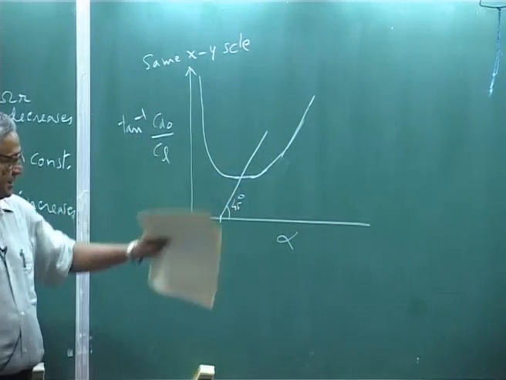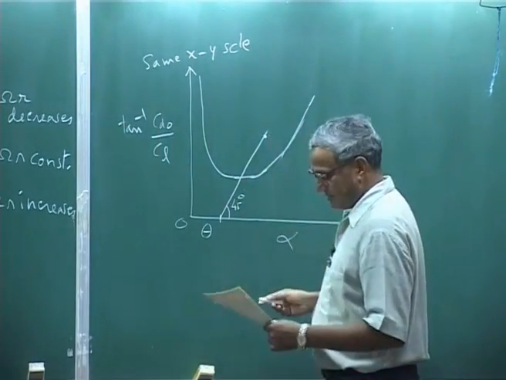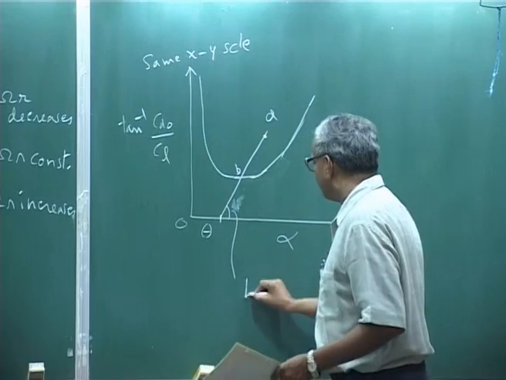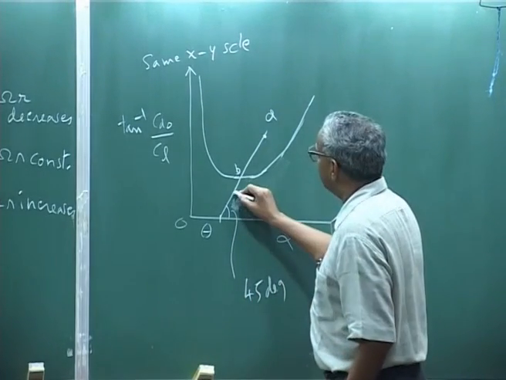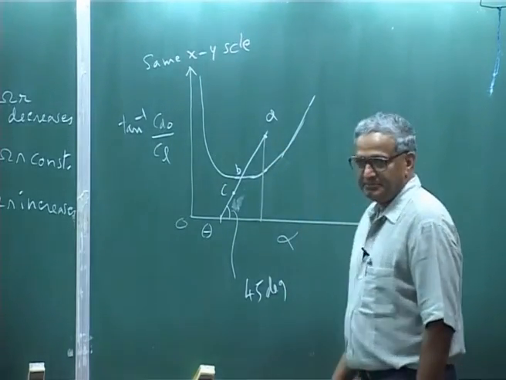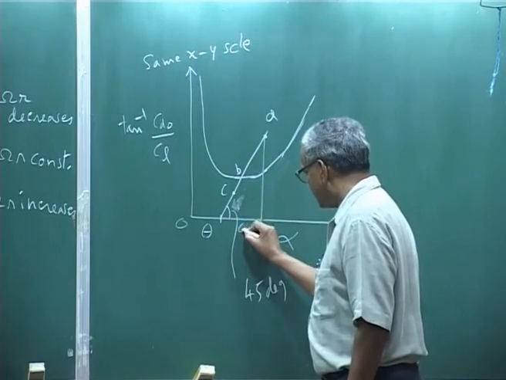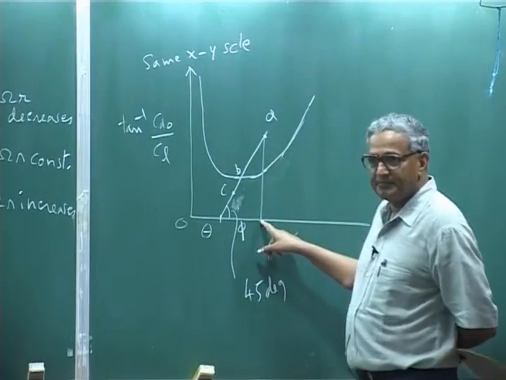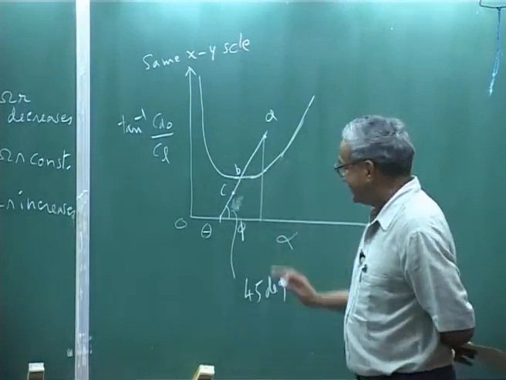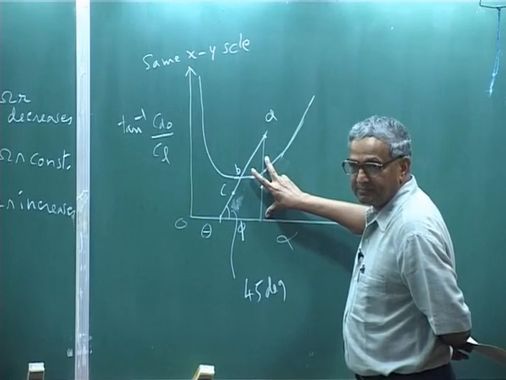Now this is the same scale. If I take any point here, I note that point as A, this is B, this is 45 degrees, and some point C. This is phi, actually 45 does not look like 45, because this is phi, right, and this is also phi. You follow?